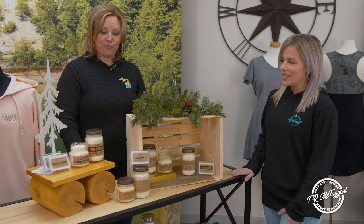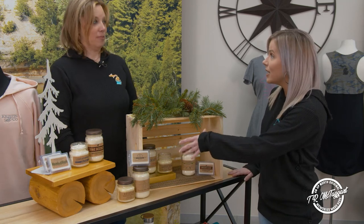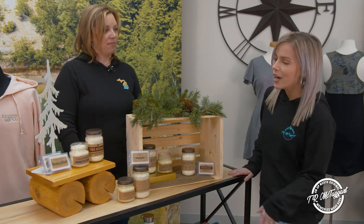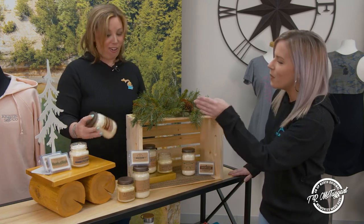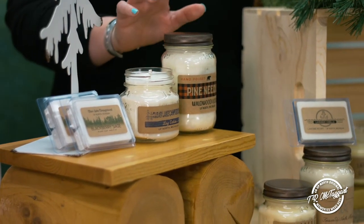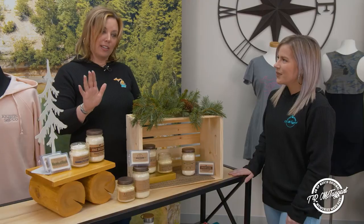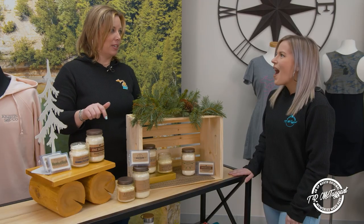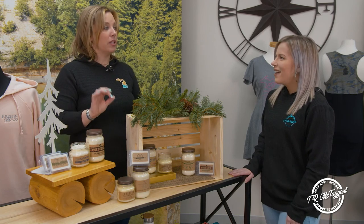I love that. As I'm looking through these, I see we have some lines of adventures, which is one of our top-selling designs on stock for TR McTaggart. My eye catches right over here to the plaid with the pine needles. I know that's one of our best-selling scents when it comes to Kristen and Company, so this is already a fan favorite. I gave this as a test to some of my family for Christmas and it's so fun to see it burning in their homes. The scent is unbelievable.